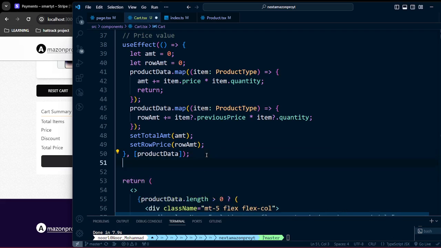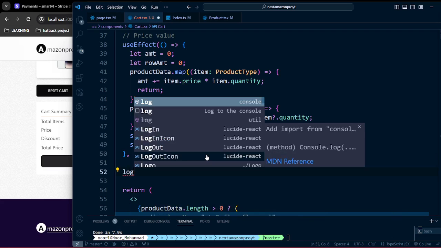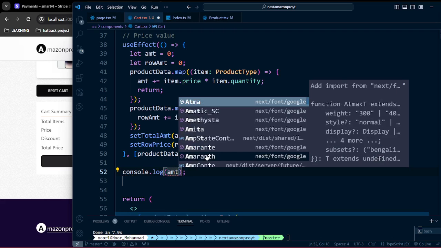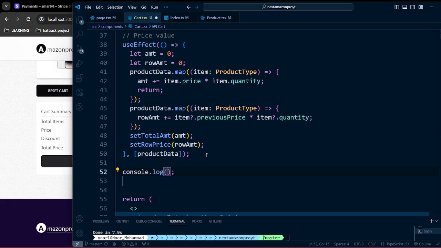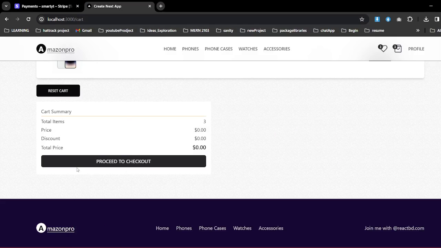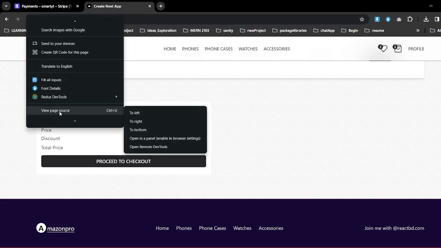Okay, so let's put a log here, and then the total amount. Let's see if we are receiving anything.